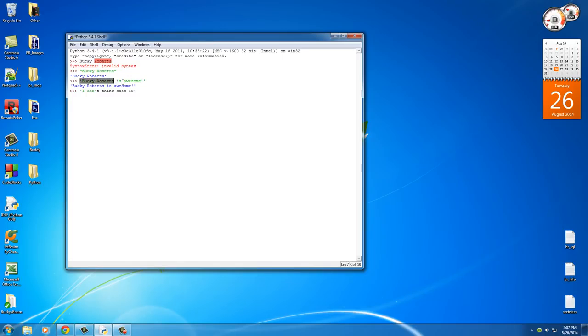So in this example, right up here, it started right here, it said Bucky Roberts is awesome, and it ended right here because that's where your quote is. However, this sentence uses one of these quotes right after the end, this apostrophe right here. So Python is going to think that it starts here, stops here, and all the rest of this stuff it's going to get confused about.